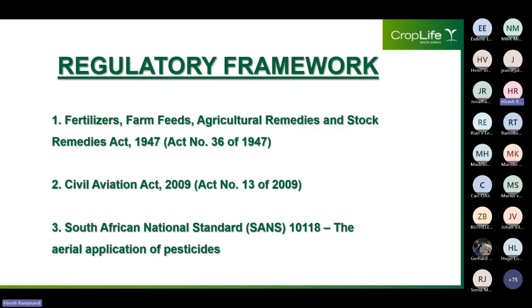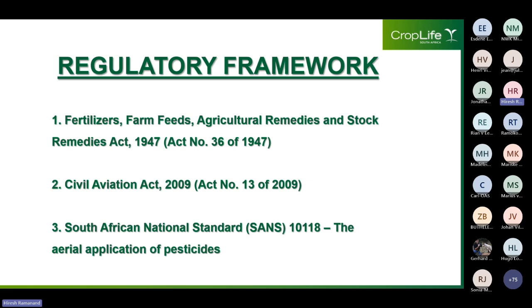Now, it's no secret to all of us here today that South Africa has a robust framework governing the aerial application of crop protection products to ensure responsible use in agriculture as pilots in this context, as well as farmers and pest management professionals.